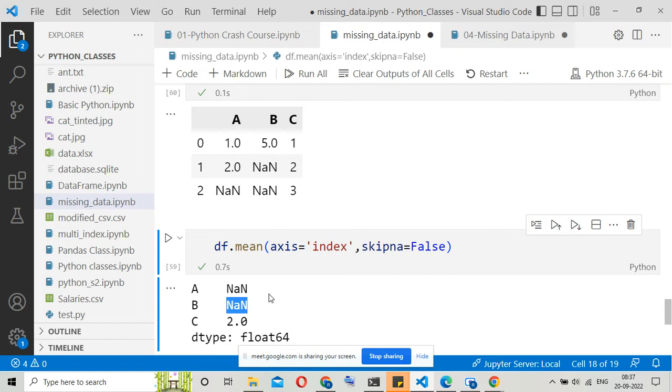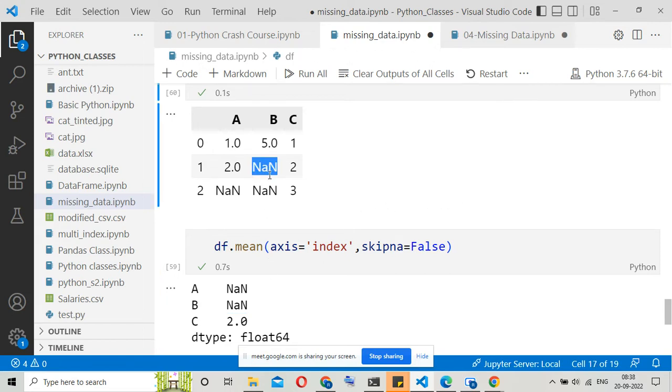So missing data is important. You don't want to miss the data information of a candidate, right? Suppose some value is missing, it's not good. Either you did not collect it, or your device was not working properly, or while doing some database operation that data got removed. So you should be able to get the value of the sample properly. That is the idea. You cannot make some conclusion based on missing data, right? If there is no data, how can you make your conclusion or do some study?